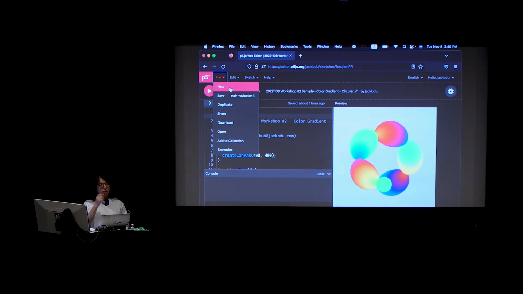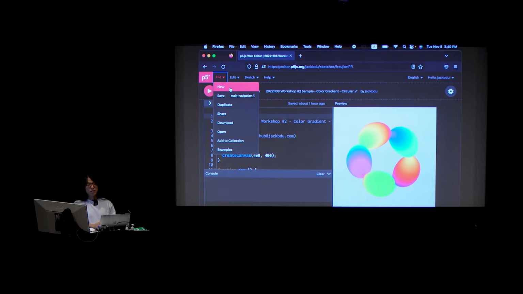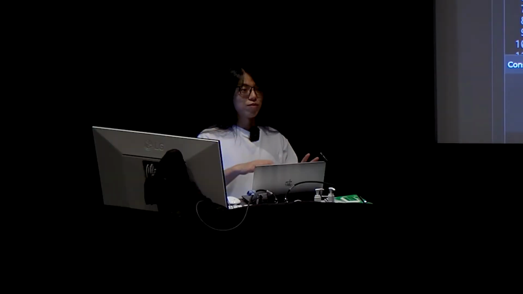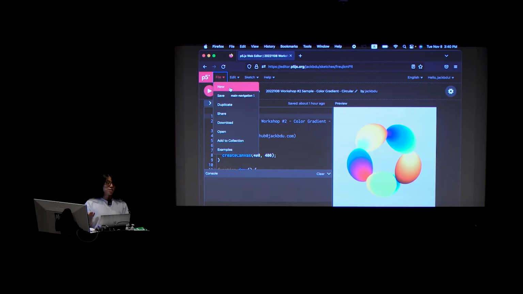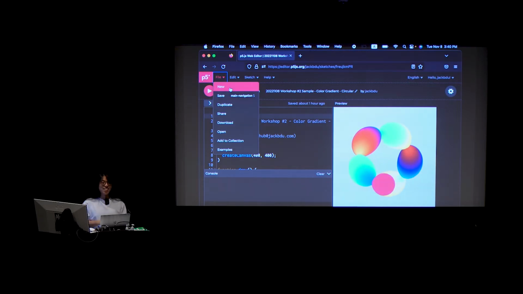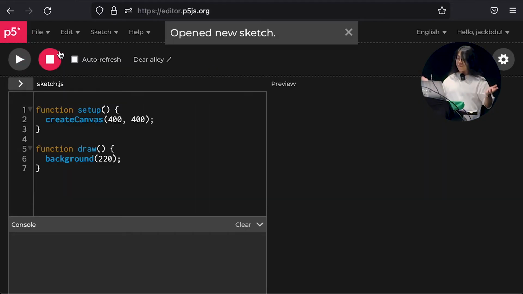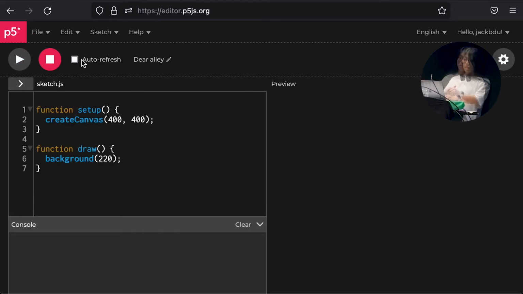I have to give credit to Zach Lieberman, one of the artists I referred to in the previous workshop. He did a shorter version of this in one of his videos, and I was really inspired by that. A lot of my work is also inspired by his works. Hopefully I get your attention and your interest, and let's figure out how I wrote all this. Let's start by creating a new sketch.